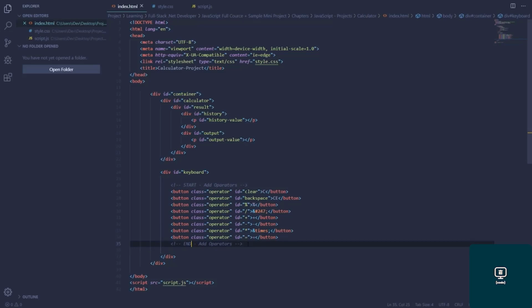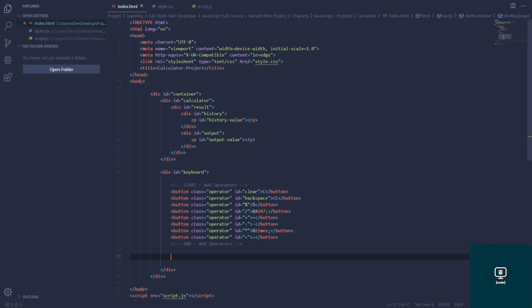Here I said end, that's up to now. So up to now we have all the operators, the erasing, backspace, and finally we have the 4 operations of multiplication, division, deduction, and summation, and I can see them. And finally the equal character that is going to show me the output.